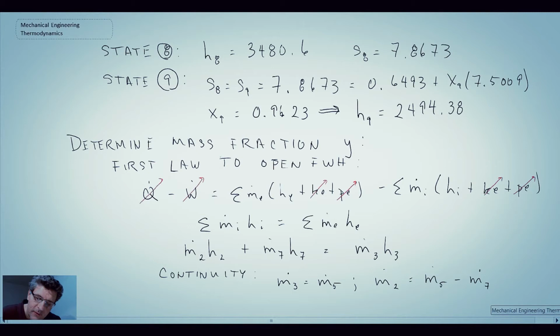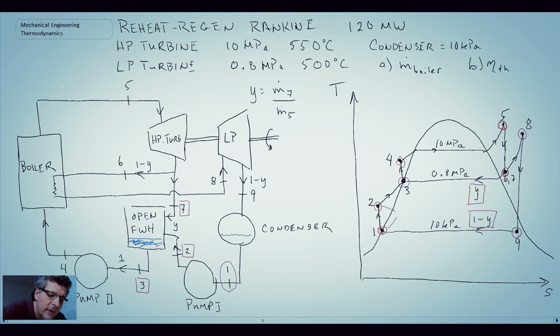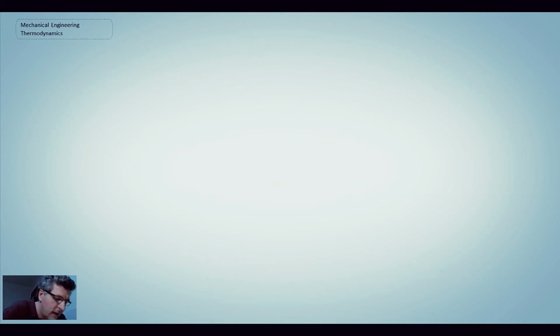And we can then make substitutions into our first law applied to the open feed water heater. Specifically, what we can do is we can take this m dot 2 and we can substitute it in here. And the other thing we can do is m dot 3 equals m dot 5. That is this equation here. We can substitute that there. And after we substitute these, we're going to divide by the mass flow rate coming through the boiler, m dot 5. If you recall back when we defined the ratio of the mass fraction, it was expressed as being m dot 7, what we're stripping off, divided by the mass flow rate going through the boiler. And so that's why we want to divide by m dot 5. So let's go ahead and do that in the next slide.